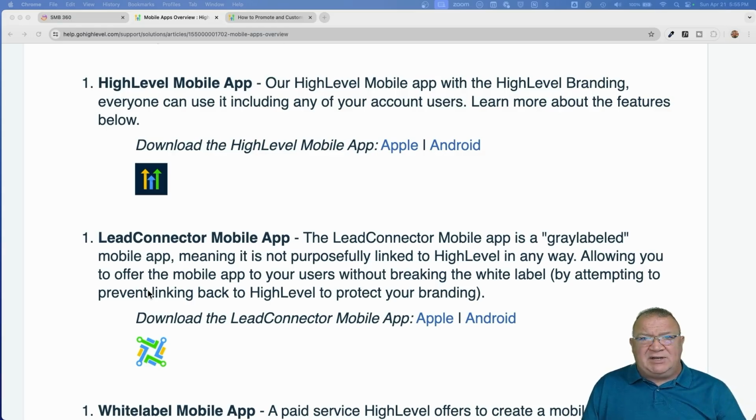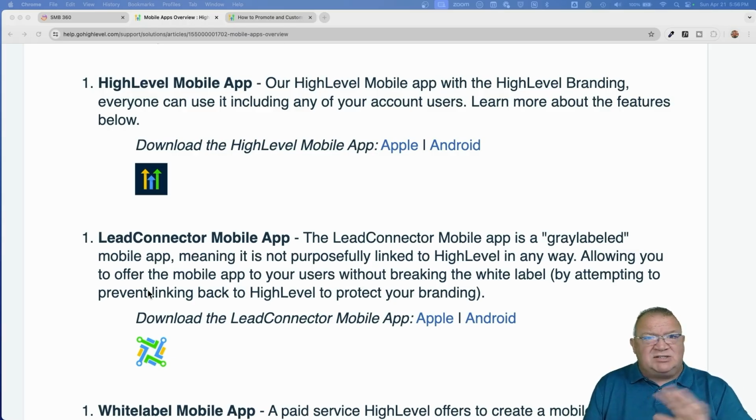So what if you have a manager that's in charge of both locations or an owner? So the owner account actually is an admin in both of the sub accounts. Well, if that's the case, then that owner now, when they log into the account, they don't just see one of their sub accounts, they see both of them. So the mobile app looks and ties your security into all of the items that you actually have access to inside of the HighLevel platform, as well as security from the user level of what somebody has access to.